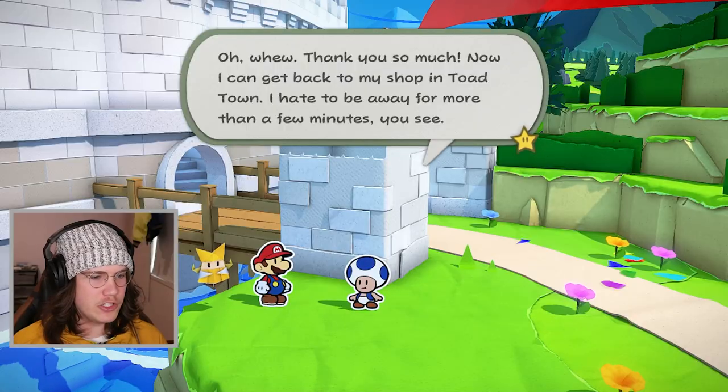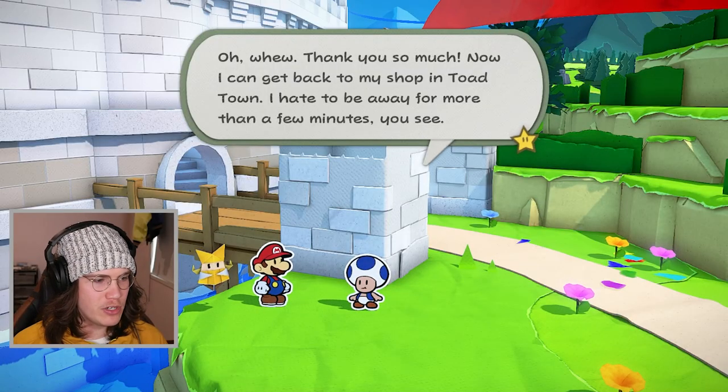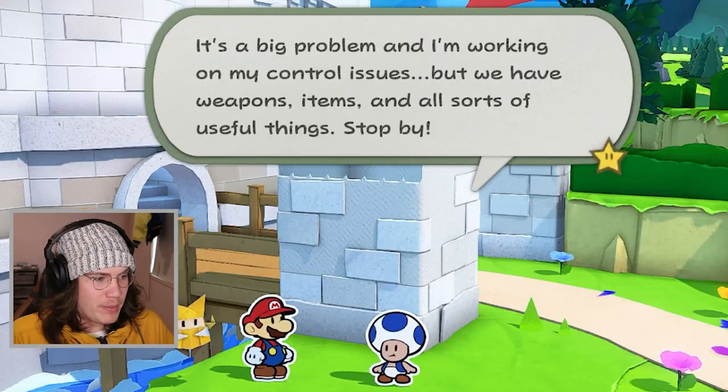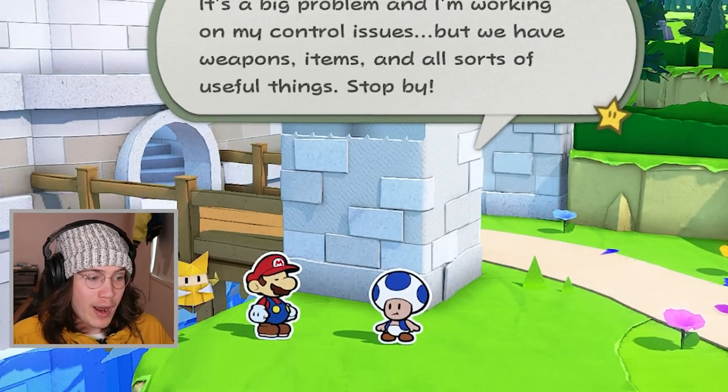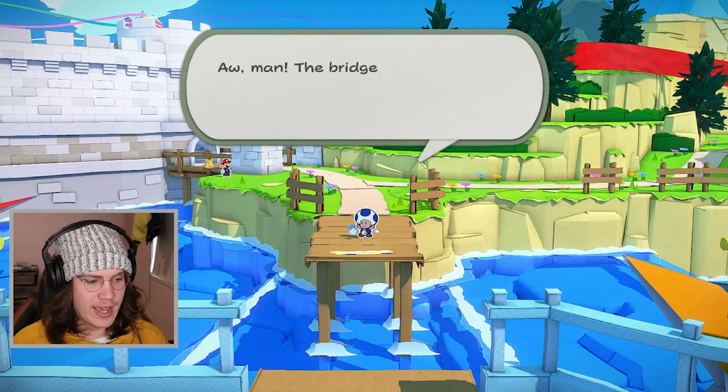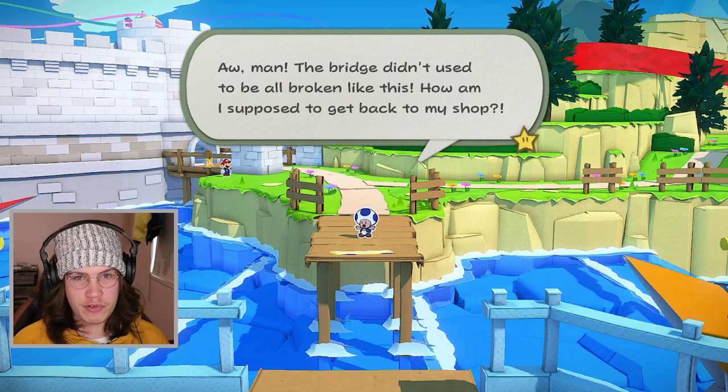Oh, phew. Thank you so much. Now I can get back to my shop in Toad Town. Ooh, okay. We've got the shop owner back. It's a big problem. I'm working on my control issues, but we have weapons, items, and all sorts of useful things. Awesome. I guess it was handy to get this guy fixed up first before trying to head back.